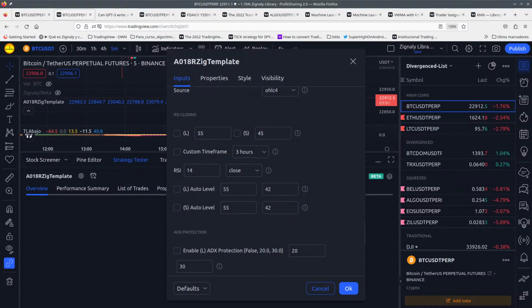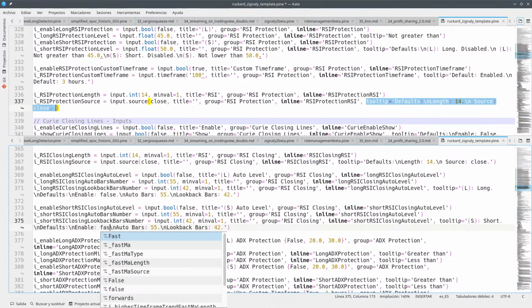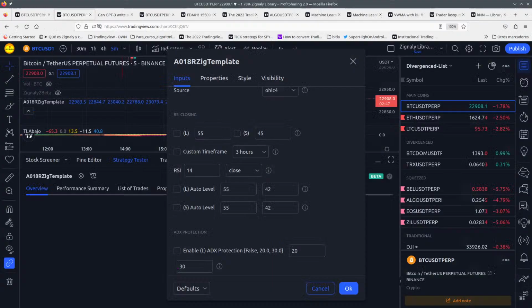It's false by default. Let's fix this. So enable false and enable false, and that's it. So is there anything else? So RSI length 14, source close, got the custom time frame.